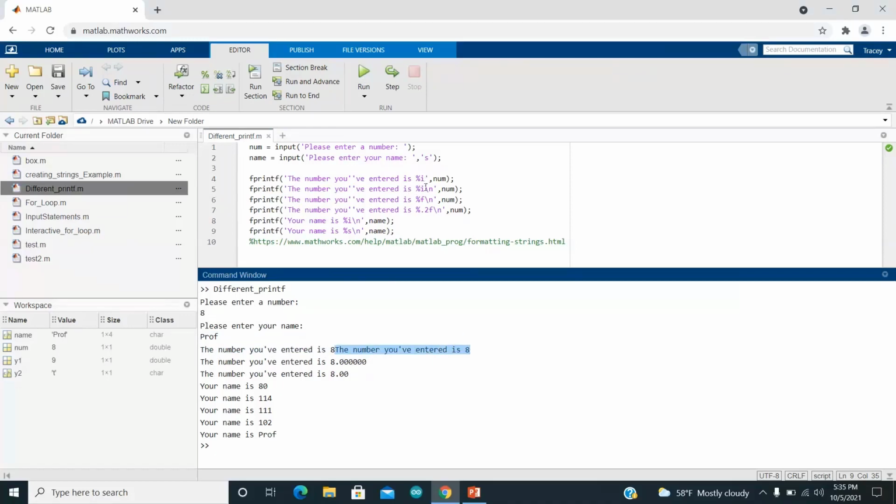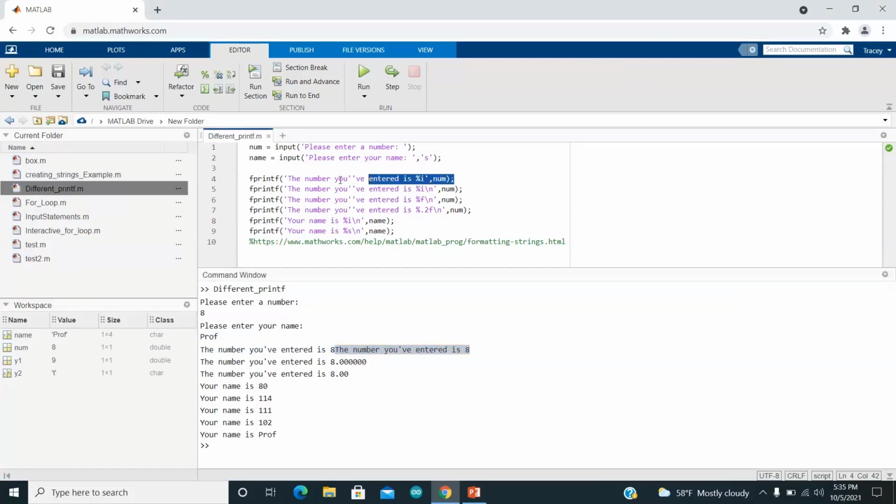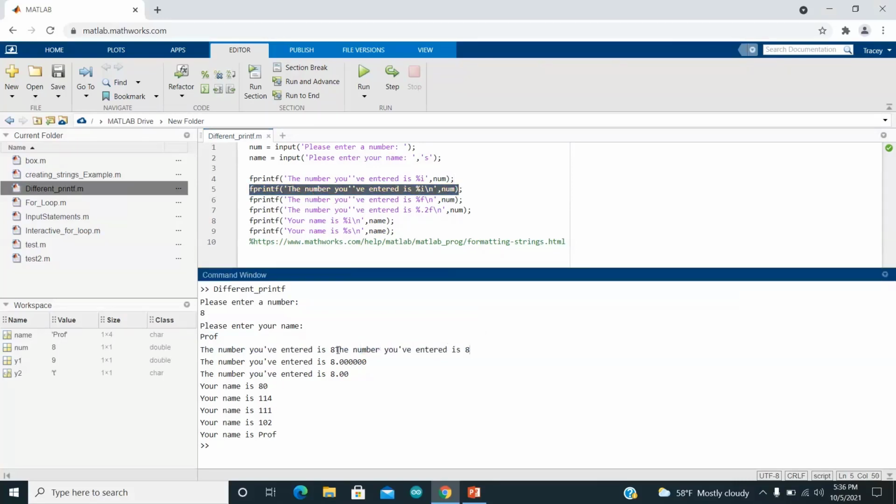And that's because this first command here does not have this backslash. You need the backslash to have a new line. Okay, it makes a new line. That's what that means. So here, it's been done, which is why after it's printed out the number you entered is 8, it creates a new line.